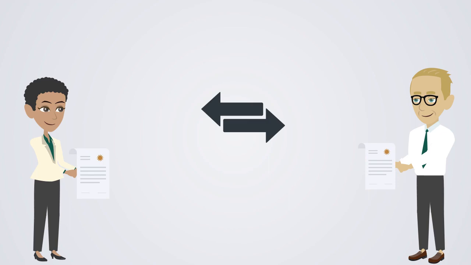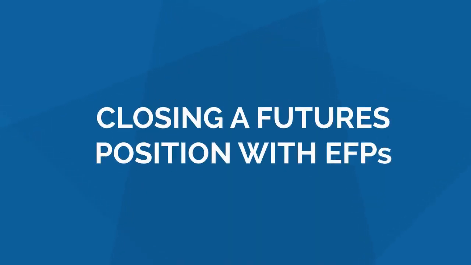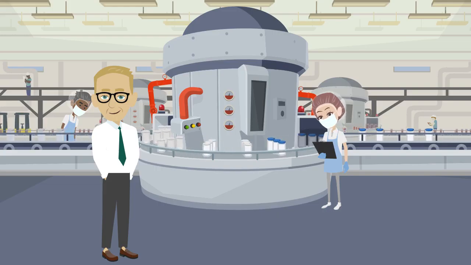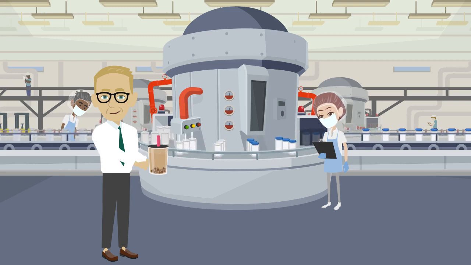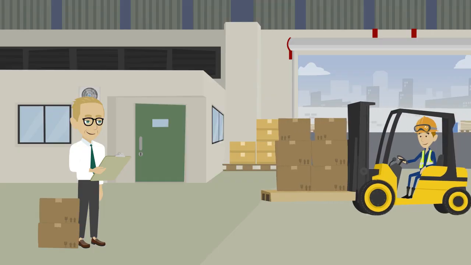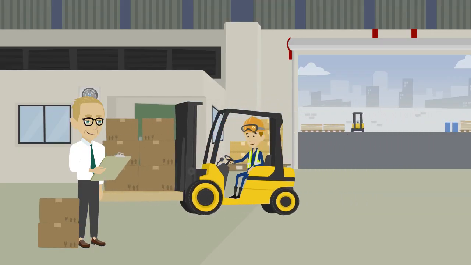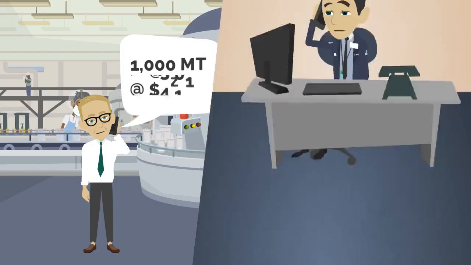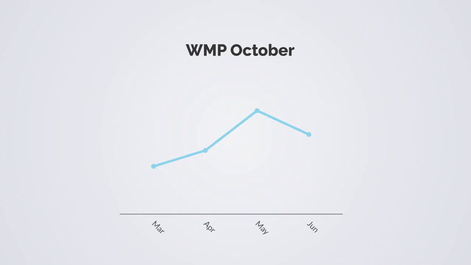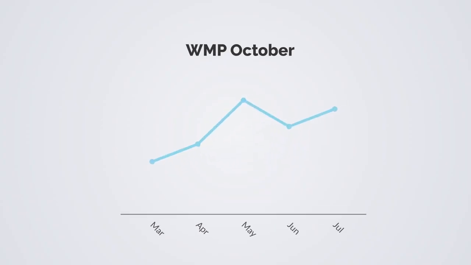In this next example, only one side of the transaction has an open futures position. There are two parties to the transaction: John, who buys and sells dairy ingredients for a dairy trading company, and Steve, who is a procurement manager for a drinks manufacturing company which uses dairy ingredients in its finished product. It is June, and Steve needs to acquire 1,000 metric tonnes of whole milk powder to be shipped by October. He hedges his price risk by buying 1,000 metric tonnes of whole milk powder NZX futures for October settlement at $3,000. Fast forward to July, and the NZX October whole milk powder futures price is now $3,200.